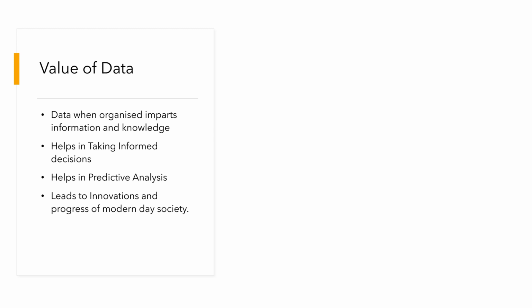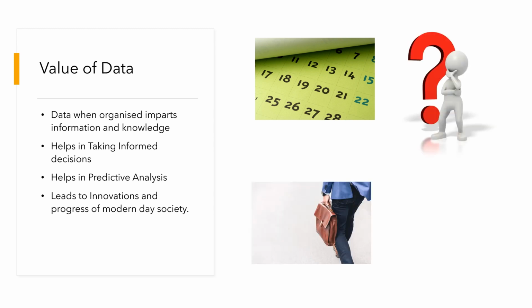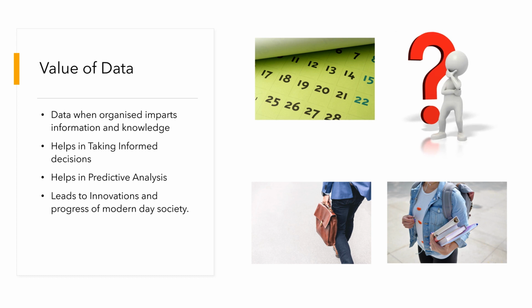We'll take a basic example of a calendar, which provides us the knowledge of what day, date, month, and year it is. Once we look at this data and process the information, we make a decision: is it a work day, is it a school day, or is it a holiday? Had there been no such data in the form of a calendar present, the simple decision making would have become very hard.